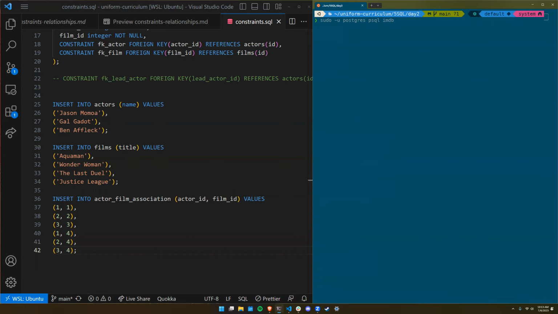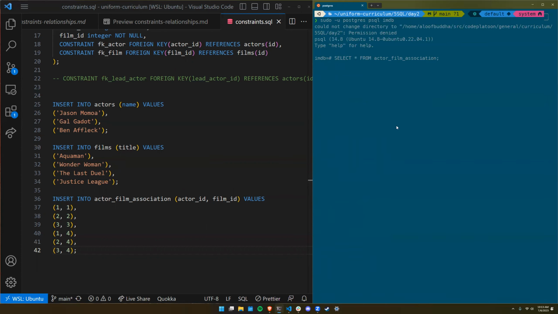For now, we're just going to do the whole thing so that we see. I'm going to say select star from actor film association. And we want to update it little by little. So select star from actor film association, inner join, and what are we inner joining on? Films. Sure, we'll start with films. So inner join with films.